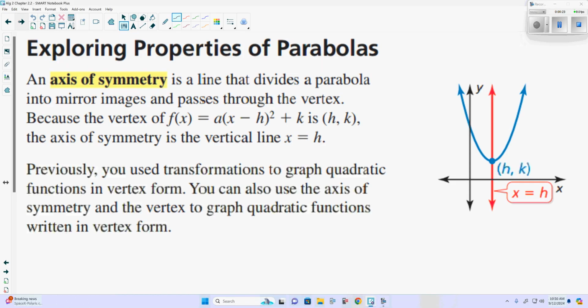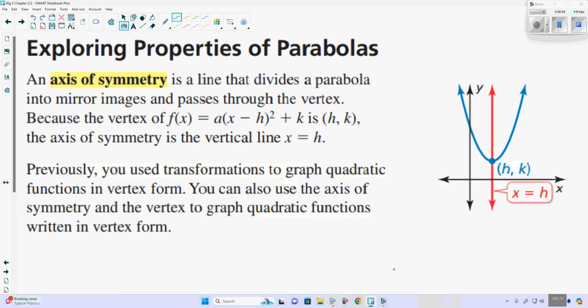Now, what we're talking about today is more properties of parabolas and different key aspects of a parabola. One of the things that we have with parabolas is an axis of symmetry. It's a line that cuts the parabola in half, and the sides on either side of this axis of symmetry are going to be the same. So the y values, as we move away from it, will mirror each other. It cuts it in half. So they're mirror images of either side.